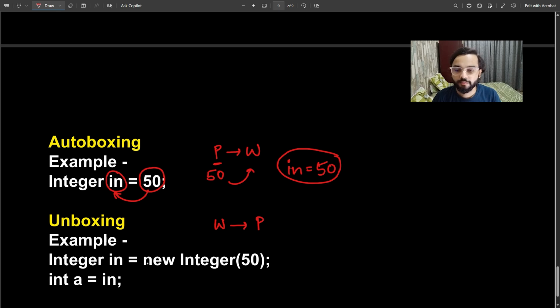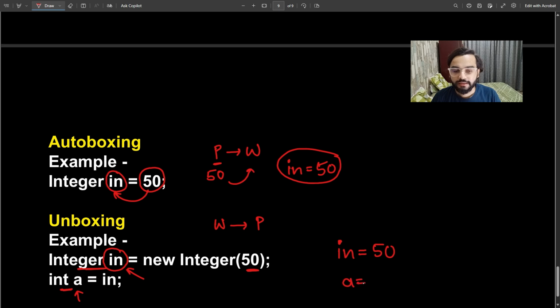Similarly is the case of unboxing. Here we are creating an object of the Integer wrapper class, which is storing the value 50. So the Integer object is currently having the value 50, which is of wrapper class type, and then we are giving this value to a primitive data type variable a, which is getting converted into primitive data.